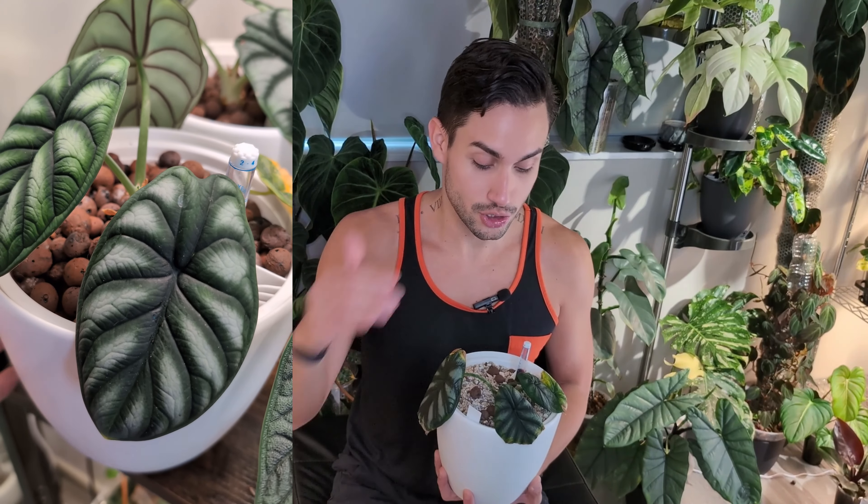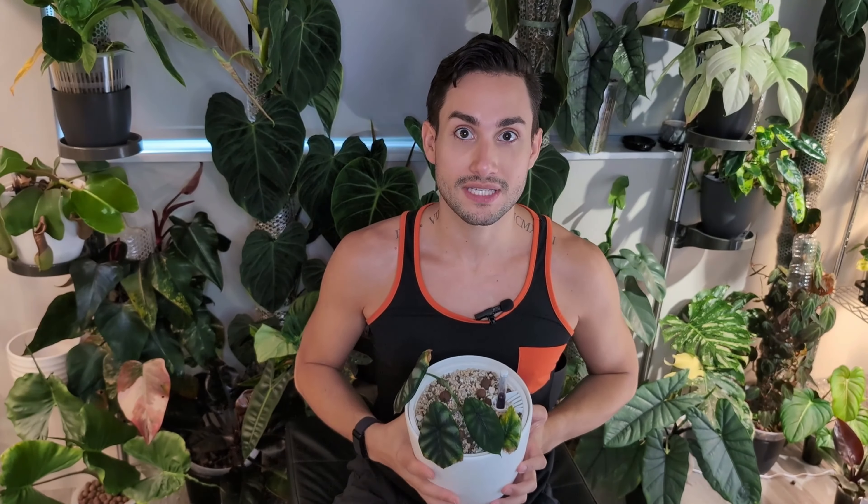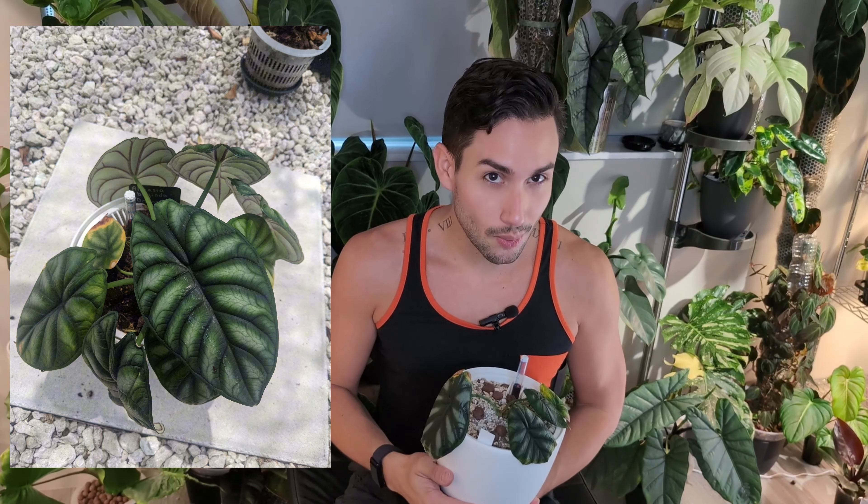Once Black Velvet gets to flowering size, it creates big gaps between the inflorescences and the actual leaves, and I don't think it looks as appealing. But this plant comes in one of the most beautiful variegated versions I know — the Alocasia black velvet pink. It also comes in an Albo white version; I personally think the pink is the one I want. They go around $150 to $200 for an established plant. It is already in tissue culture, so the prices are just crashing down. If you've been waiting for a variegated Alocasia reginula like the pink, just have a little more patience.